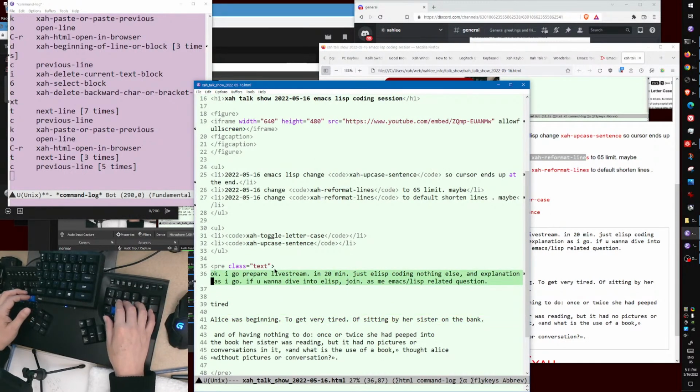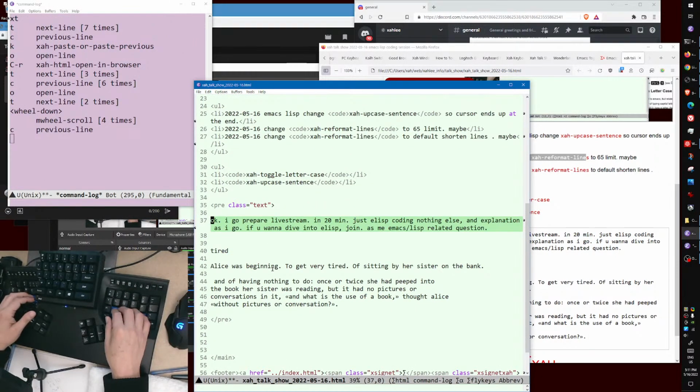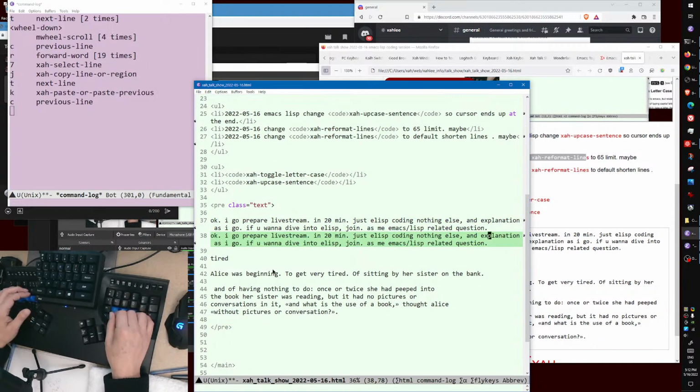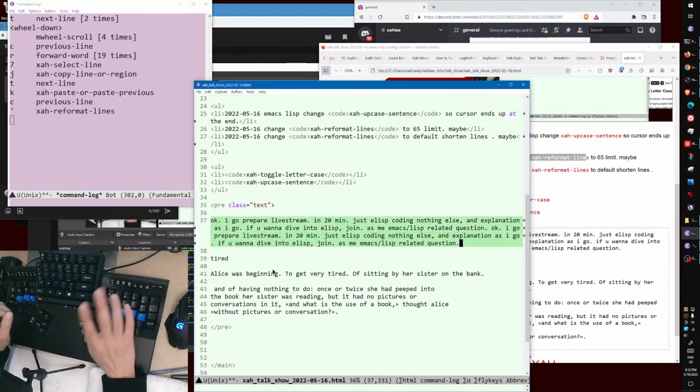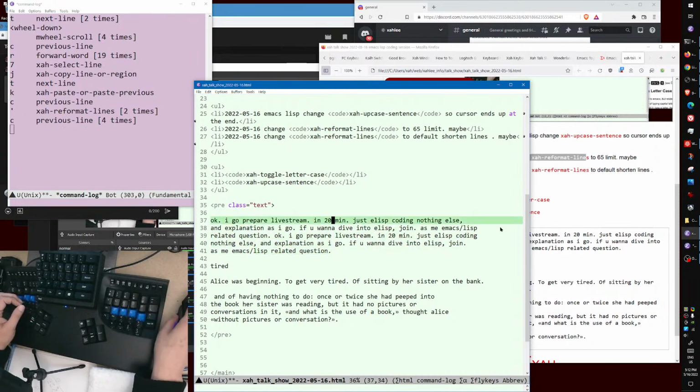So let's try it. So what it does is that, for example, I call the command. So this is a very kind of long line. Let's copy it. Let's make it big. So I pressed one key, the whole thing becomes one line. I press it again, it makes sure that each line is no longer than 70 characters.